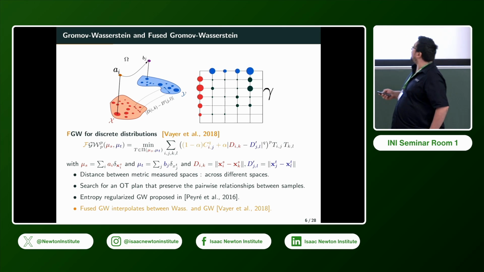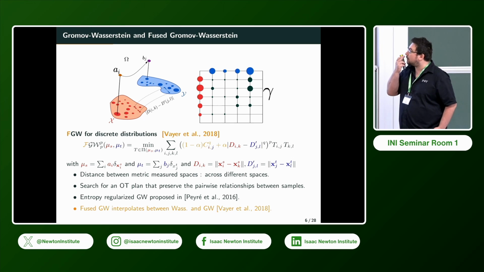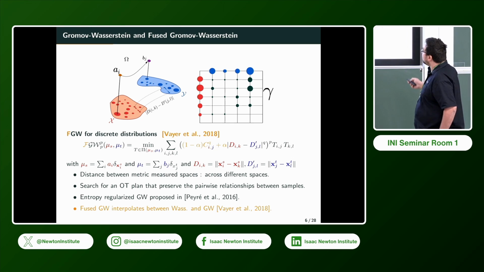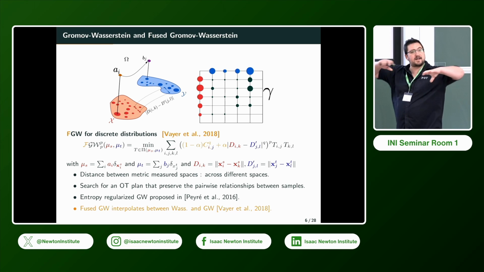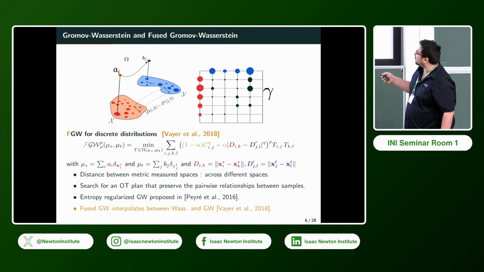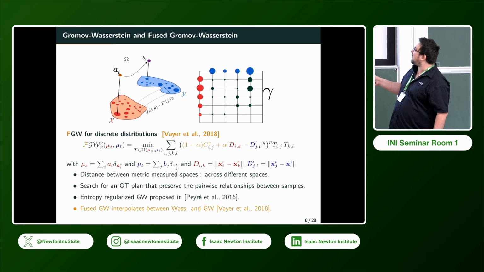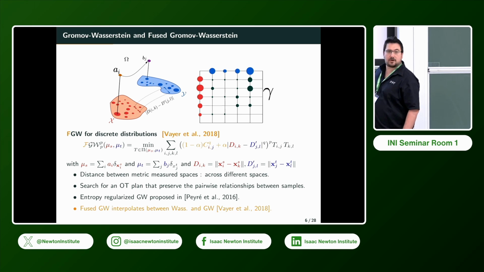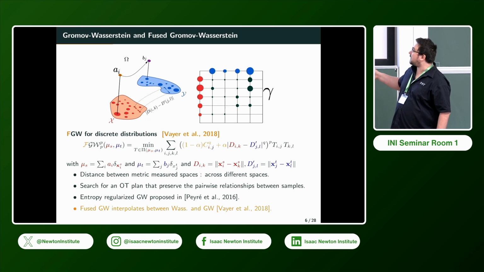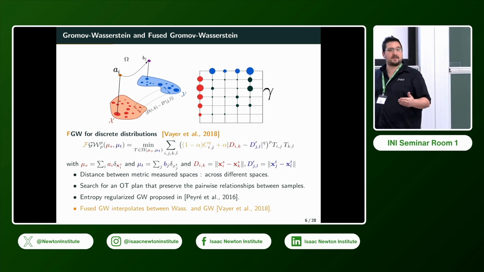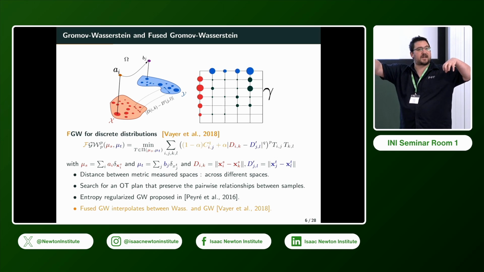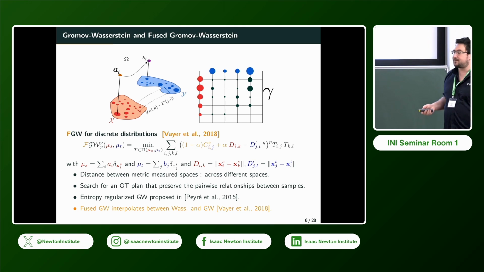That's why we proposed, with Titouan Vayer and co-authors, the fused Gromov-Wasserstein, where now you have the Gromov-Wasserstein term that aligns the pairwise relationship, but also you add a linear Wasserstein term. What it means here is that part of the information is the structure that you look at just in the pairwise sense, and another part of the information is a feature that lies in the same space, and where here you can compute a C matrix. Okay, for instance, for those two atoms, carbons, in this case the distance is 0. If there are different types, you can put a larger distance, these kinds of things.